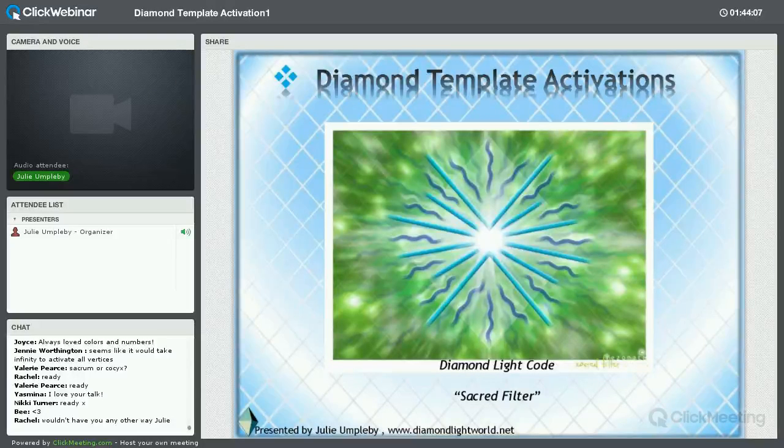And not only that, we feed this light that is being amplified into the planetary grids, that it ripples through into areas of distortion within the planetary grids, helping to restore those lenses. And if you wish to send the sacred filter light code out into the earth grids, then do this as we support our great mother in restoring integrity to the fabric, the diamond fabric of her being.